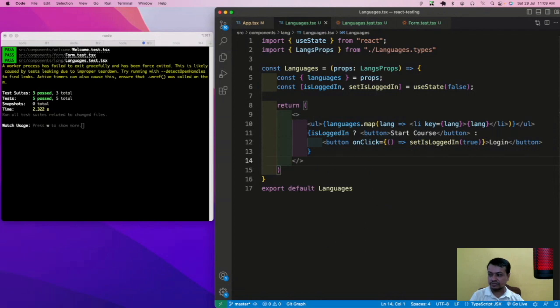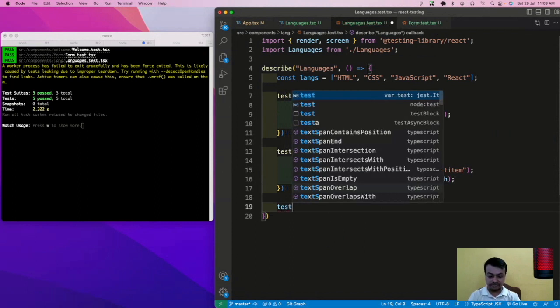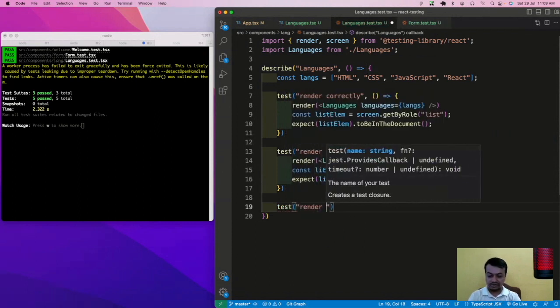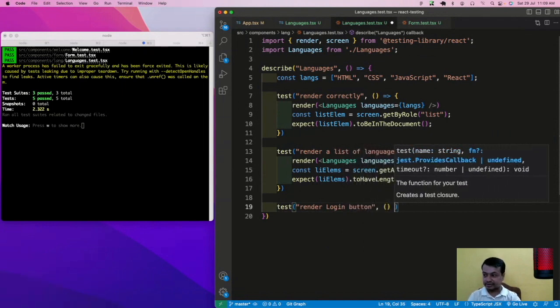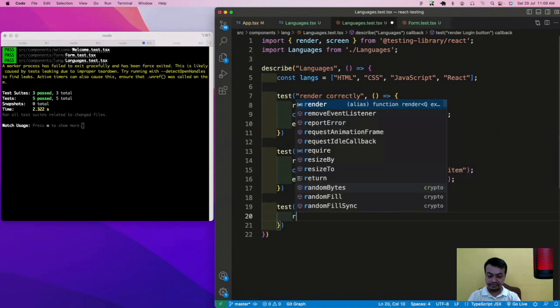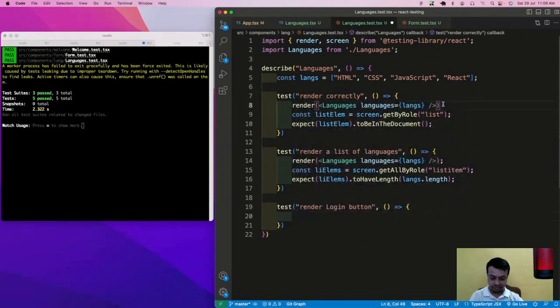Okay. So yeah, it will anyways not give me some error because we have not tested it yet. Okay, test "renders login button" is like this. And then render, I will write it again. So render is here like this. The semicolon is not required anyway, but if you're using it, then you should use it consistently.